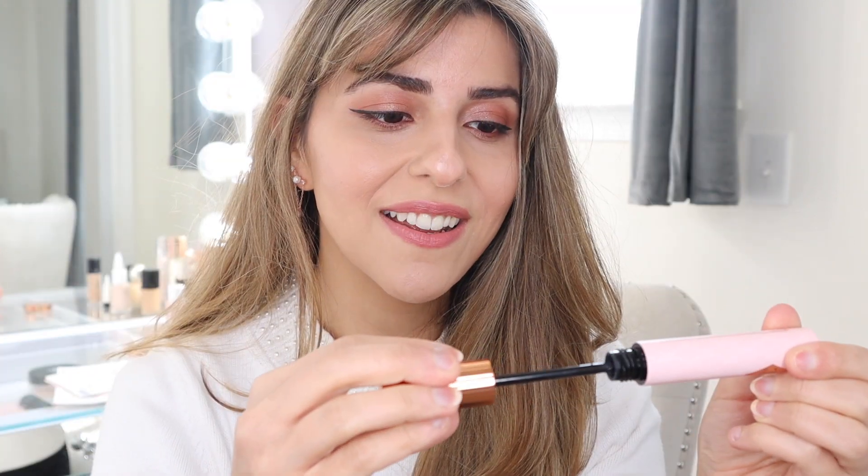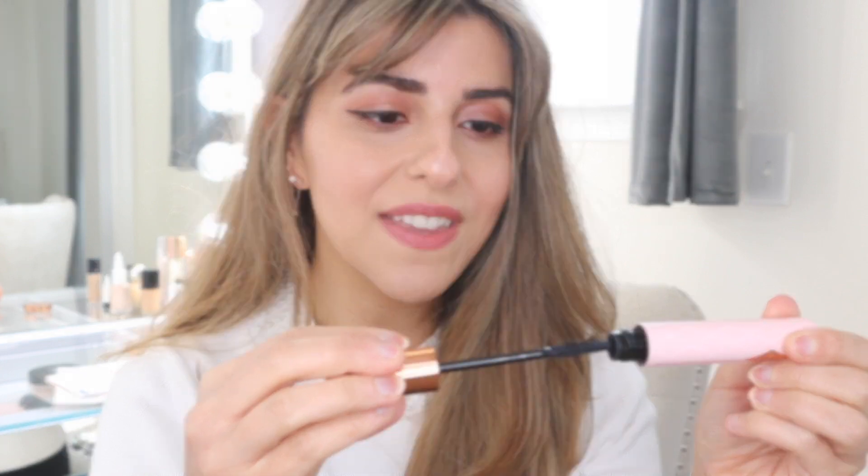Let's have a look at the brush head — this is the first time I've opened this. This is really interesting; I've never tried a brush head like this before. It literally has a flat side with so much product on there. I don't know how that's going to work — I would imagine this will cause the product to just lay onto your lashes, but let's see. Maybe I'll be proven wrong, but literally one side has no bristles whatsoever while the other side has little tiny bristles.